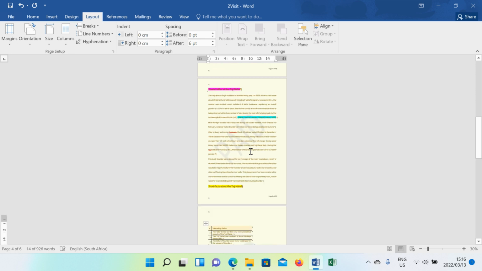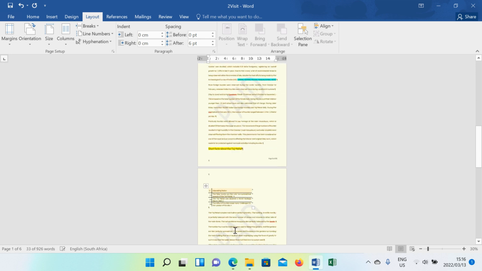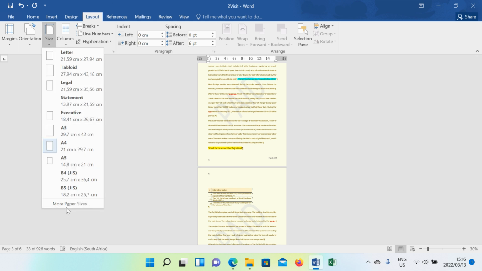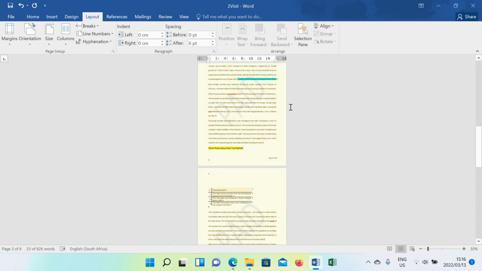Okay, so remember horizontally aligned versus vertically aligned. And I'm not talking text, I'm talking the whole page. Then also just take note of the other settings. You can now say you want your vertical alignment to be at the top, at the center, at the bottom, or you want to justify. So just make sure that you do take note of all those settings there.